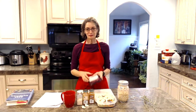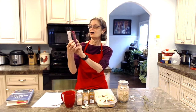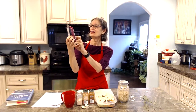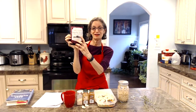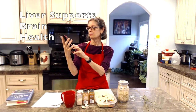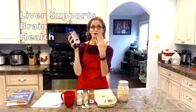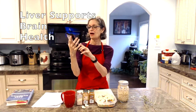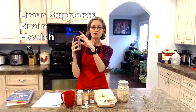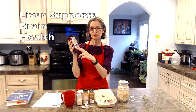Another thing that I'm using is this. It's called ground bison ancestral blend, and it has liver and heart in it. It's grass-fed. Now, this is 14 ounces, and it's just Paul and I who eat what I cook, so I'm going to be cutting it in half. I'm going to be using half tonight, and half tomorrow night. And I will make 4 servings with what's left over.